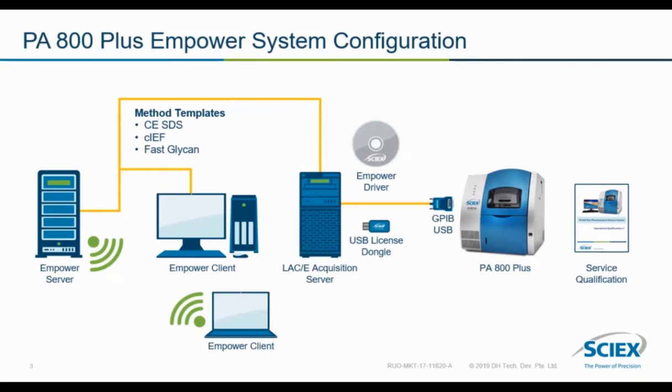Three chemistry tested method templates will also be included in the software DVD. They are the CE-SDS, capillary isoelectric focusing or cIEF, and also the glycan methods. These method templates can be used as a starting base for our users to modify and optimize based on their biologics of choice. As part of the Empower Driver 1.3 product offering, the Empower PA800 Plus operational qualification and calibration verification will also be available.